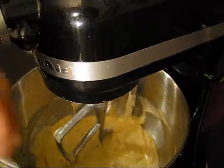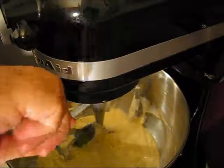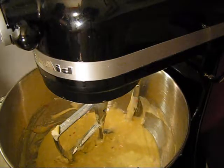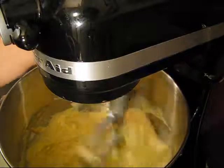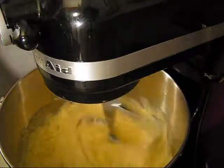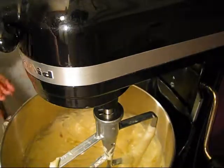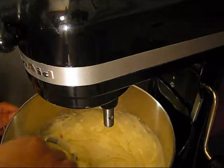I love to bake. It's just that I hate the whole cleaning afterwards. Yeah, it's not the whole shebang, but you know. Okay, I'm gonna go ahead and give it one more twirl. Okay, that looks about done. You're done too much?